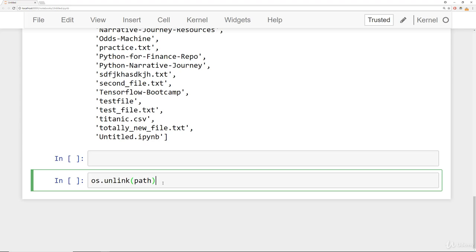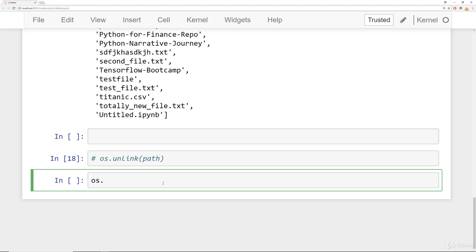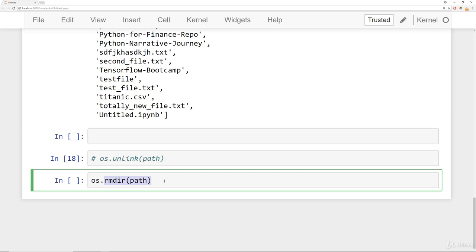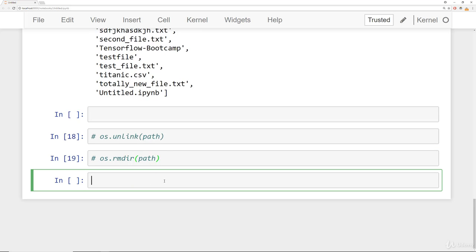There's also, and don't run these commands yet because we're still going to talk about them, rmdir, which is remove directory, and that also takes in a path. And instead of a file path, you provide a folder path. And the folder must be empty in order for this to work. So unlink is for files, rmdir is for empty directories, and then finally, the one we're going to show you here is shutil.rmtree, and you can pass any path to that one as well.